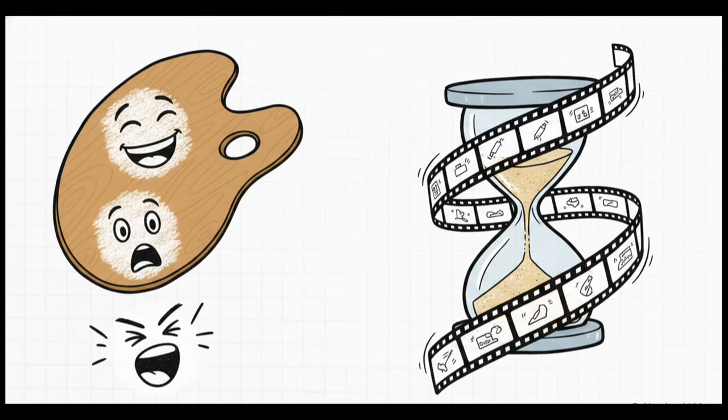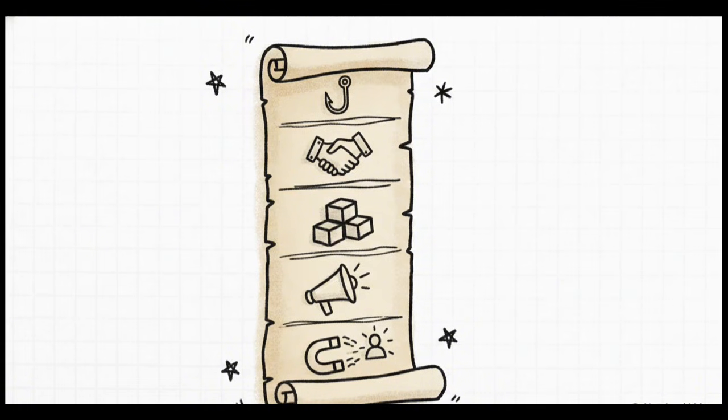Then question 5 asks for your desired video length. Are we talking a quick, punchy update under 2 minutes, a 3 to 5 minute overview, or a massive 15+ minute deep dive? This guarantees you aren't stuck filming a 20-minute epic when you really only had 5 minutes of good material to share. So once you hit enter on those 5 answers, the engine goes to work, and what you get back is a fully structured, ready-to-record script.